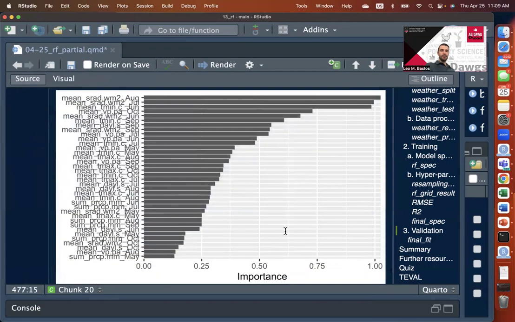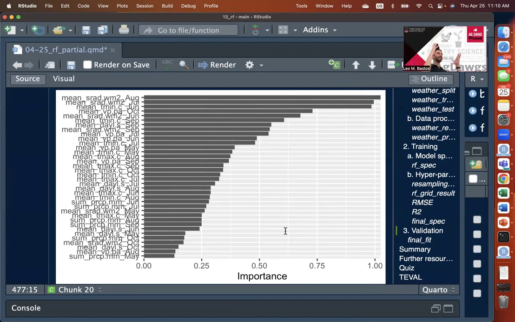And this is where we see the variable importance. So we see the three top most important variables in this case is the mean solar radiation in August, also the mean solar radiation in June, and the minimum temperature in June as well. So those were the top three most important variables. So those were the variables that if you go to your tree and you shuffle those values, what happened if you're getting different ones?